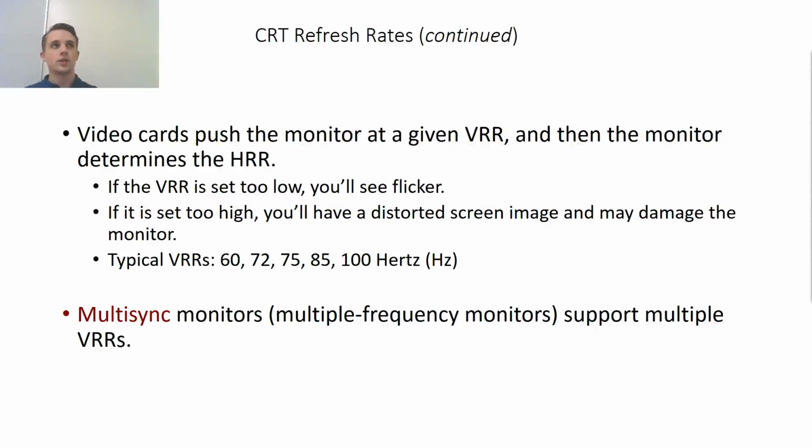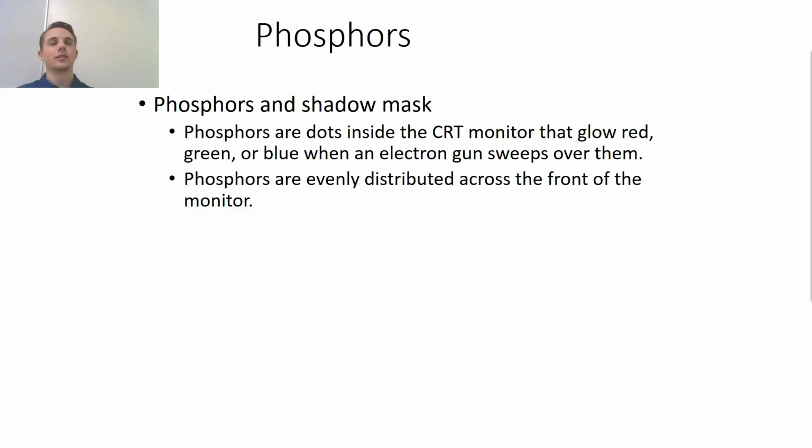Multi-sync monitors support VRR, vertical refresh rate, which is almost all of them. And those are the typical refresh rates. And I think it's either this slide or the next slide. Basically, you have to make sure the refresh rate is correct for the monitor. Otherwise, it won't work, it'll flicker. Yeah, that's about it. Luckily, Windows was smart enough to do a timeout period where you have to actually select that it's working. That would have been lost so many times.